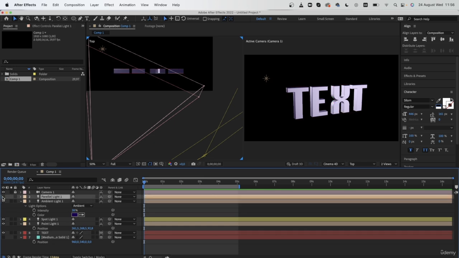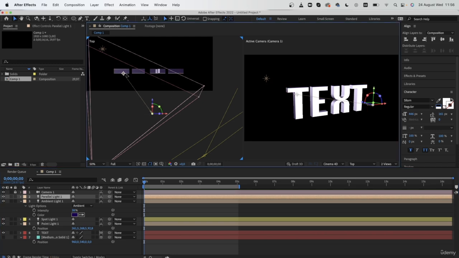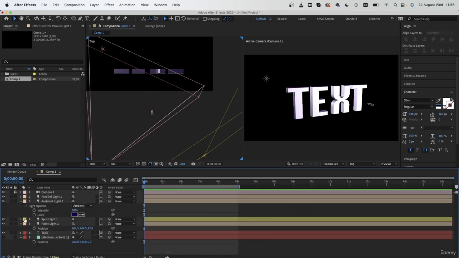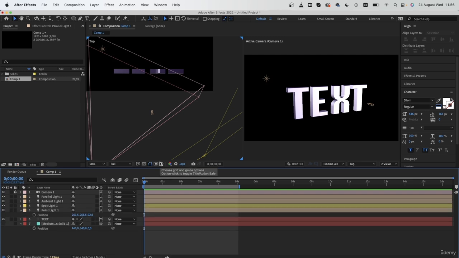In the last light, I'm just going to turn it on so we can see what's happening. With the last light, I'm getting that purple bit from my ambient light, but I'm also illuminating the front of my text. So this is where it's placed right now. The point of interest is on T. Let's bring it between E and X. Open up the options and perhaps reduce the intensity so I can get a little bit of a softer look. And there we go. I've used the different types of light to illuminate my 3D text.